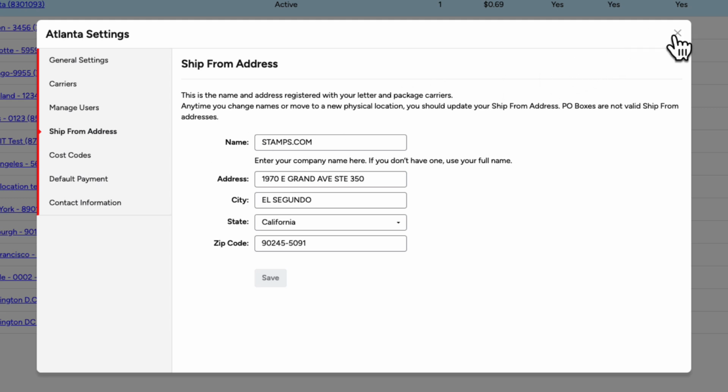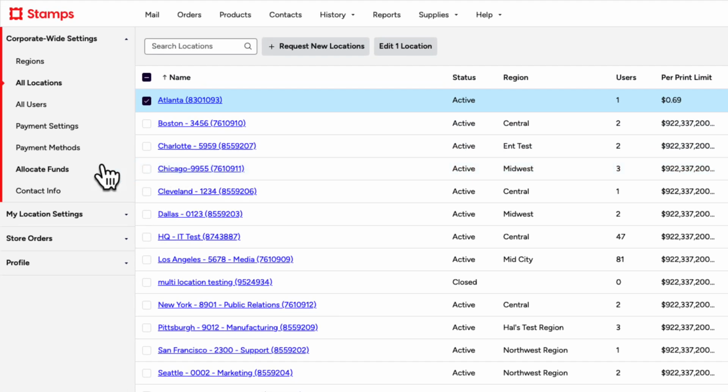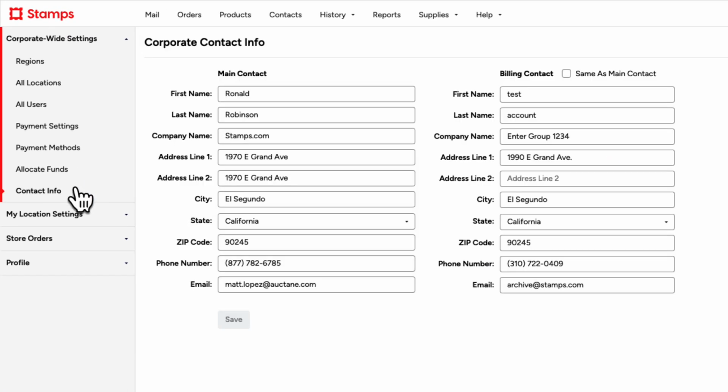Going back to the main screen, the Contact Information tab is where you can enter details for the main point of contact at your company. This is the person you interact with most often for account-related matters. If you're creating a new admin, we recommend you contact our enterprise support team by email with the admin's name, email, and phone number. This ensures we have the correct details on file, allowing them to act as an improved corporate administrator.